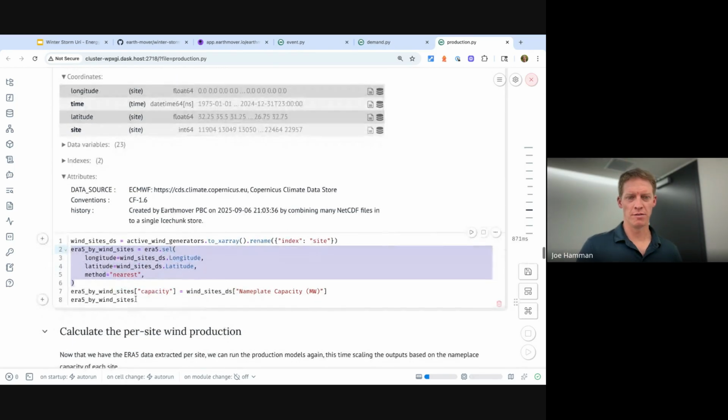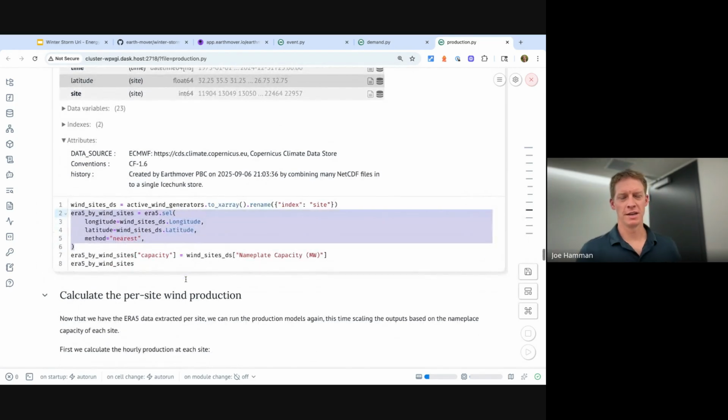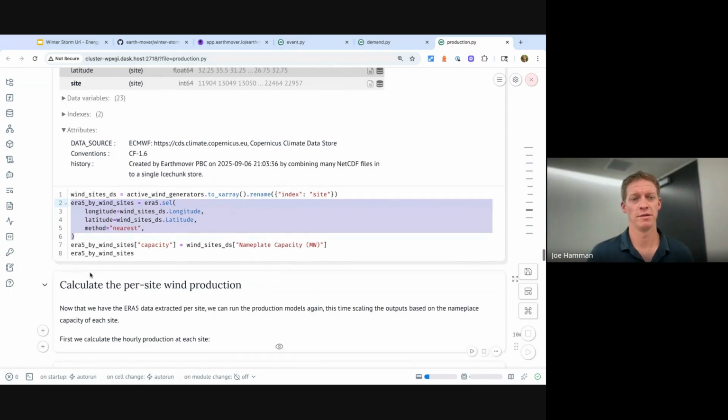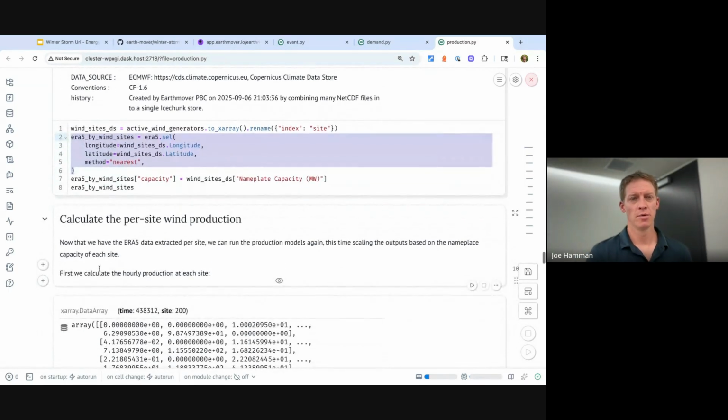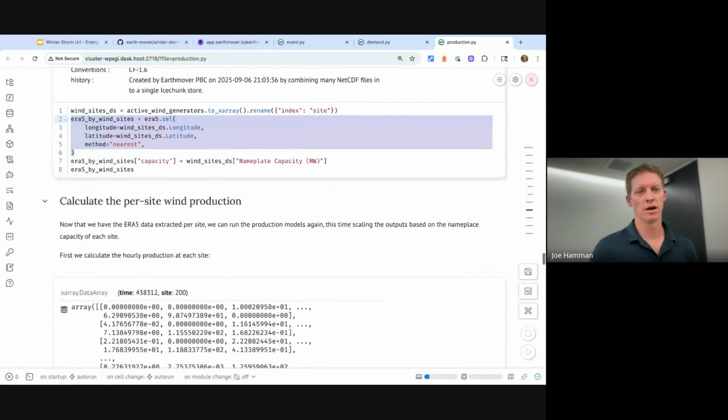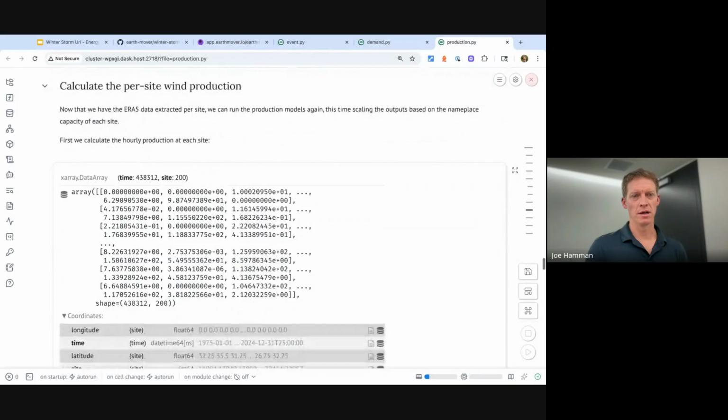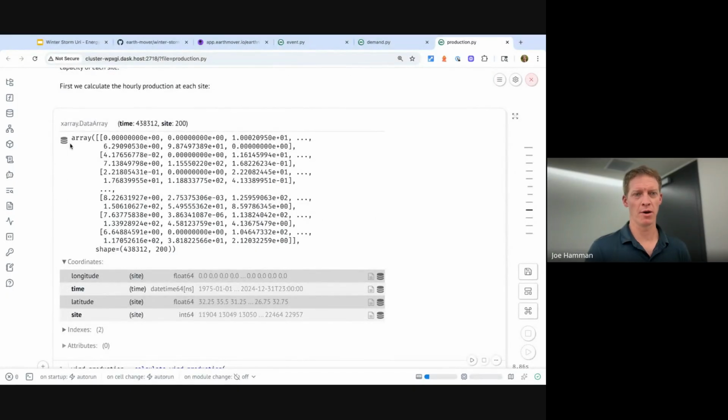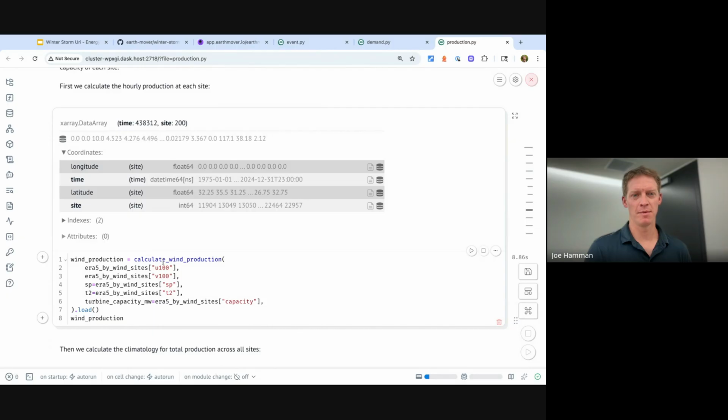We do a little bit of data alignment here. We're basically doing a join with this table. We've extracted just the ERA5 data set at those points. But we can take that and immediately pass it into our wind model and predict the wind power production at every site. And that's what we're doing here.